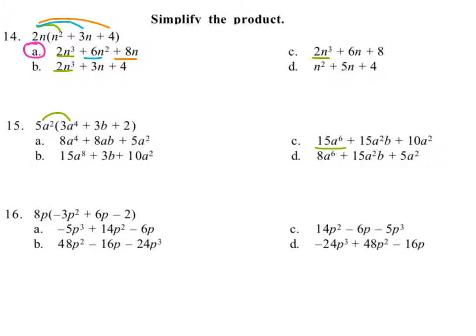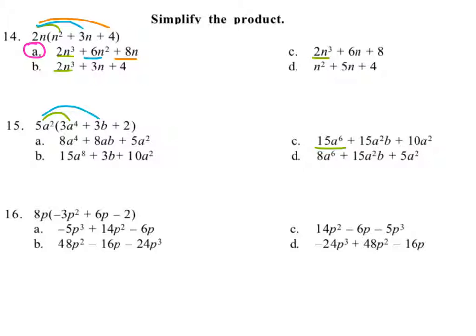Okay. Also, if you made the mistake of saying, I multiply the exponents instead of adding them, a to the second times a to the fourth is a to the sixth. But if you didn't know and you said, I'm multiplying them, so I guess I multiply the exponents and got a to the eighth, you can see that B has that answer, right? 15a to the eighth. So a lot of these answers you've got to be careful because the common mistake you might make will be there as a choice. Okay, so anyway, that's the only one that we've got for the first term there.